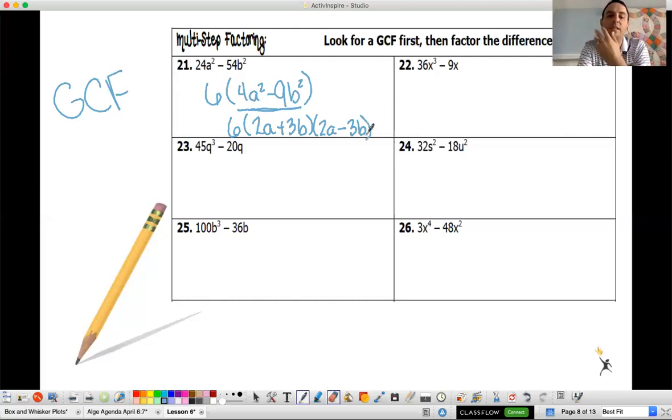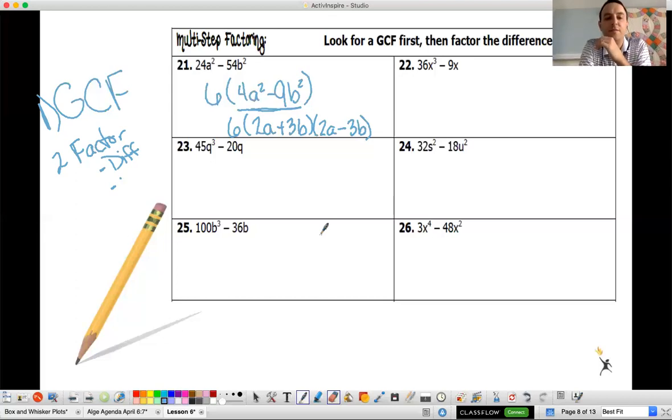Okay, so in this case, I'm taking what I did in lesson 5 and putting it on top of what I did in lesson 6. But the way to go first is start with the GCF. That's always step 1. Then step 2 is to find factors, whether it is using the difference of squares method we learned earlier, or the one we're going to learn tomorrow, which is pretty much reversed FOIL.